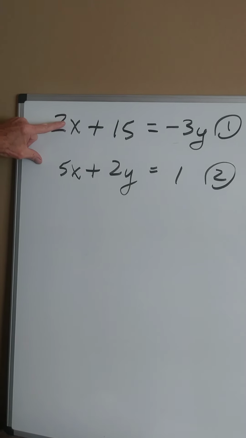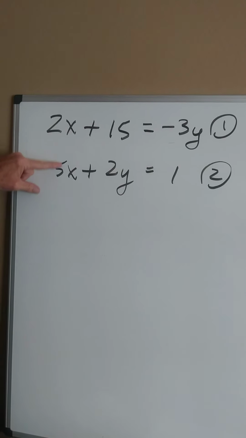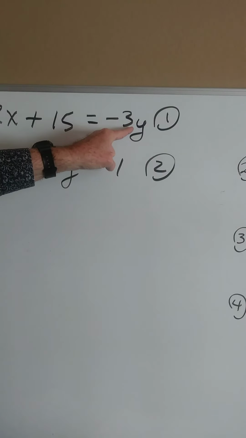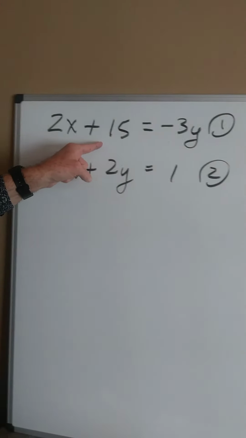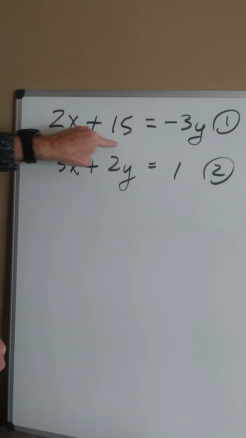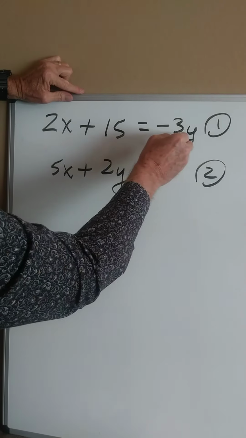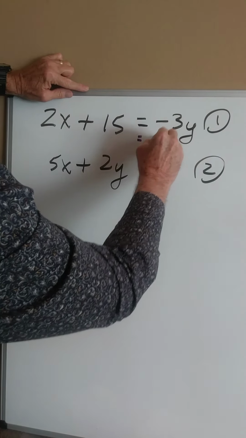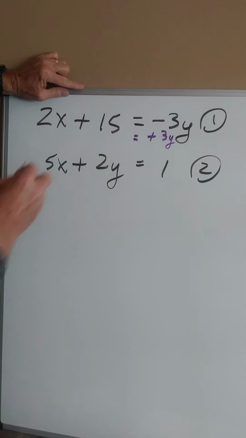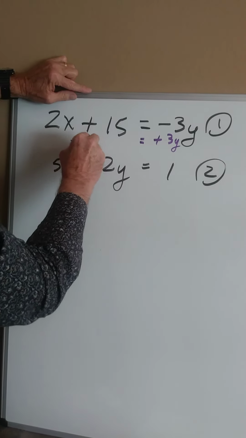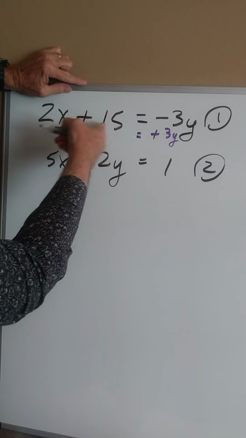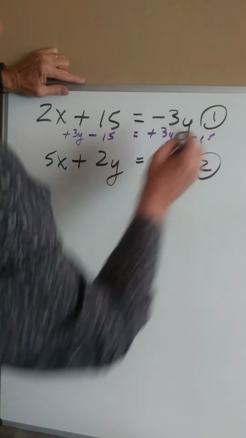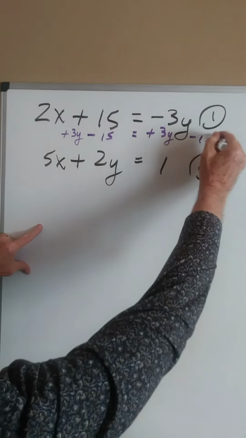This x term on equation number 1 is already written directly above the x term of number 2, so let's just leave this 2x right there. We want to move this negative 3y over to the left-hand side, and we want to move that 15 back over to the right. So to move that negative 3y, I'm going to do it right here very carefully because I've got limited space. If we add a positive 3y on the right, then we'll have to add a positive 3y on the left. We've got to get rid of that 15. He's got to move over to the other side, so we'll go the opposite of that, negative 15 on both.